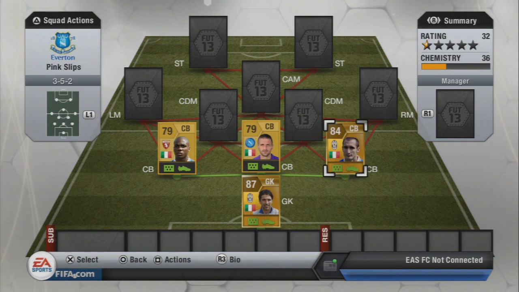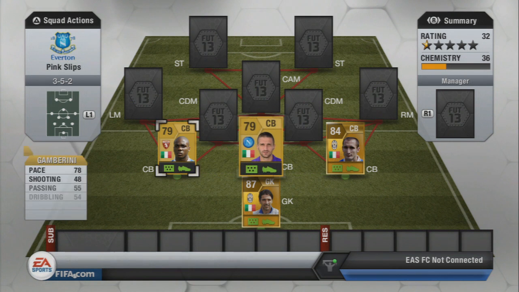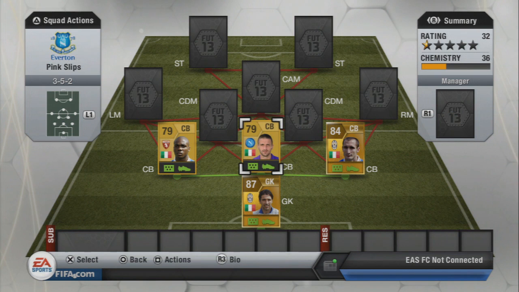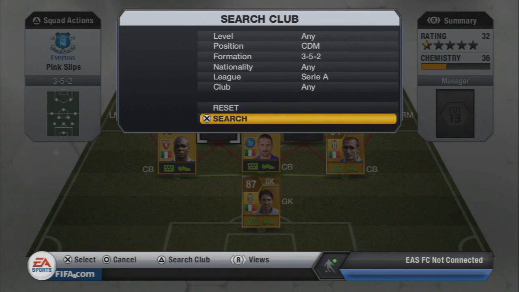But what I like to do is stick Gambarini in the centre, as he has got a high defensive work rate and a low attacking work rate, whereas these two have got low attacking but a medium defensive. So this guy's always back and he's right in the centre of the defence to break up any attacks that I don't want coming through. So top quality defence here, very quick and very good at heading, defending, everything all round, and I keep quite a lot of clean sheets. I'm not sure I've conceded a goal so far in my Pink Slips, so it is an extremely strong squad.